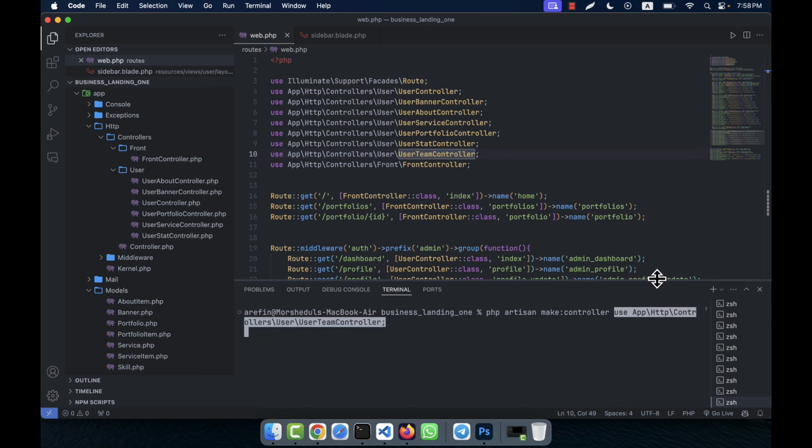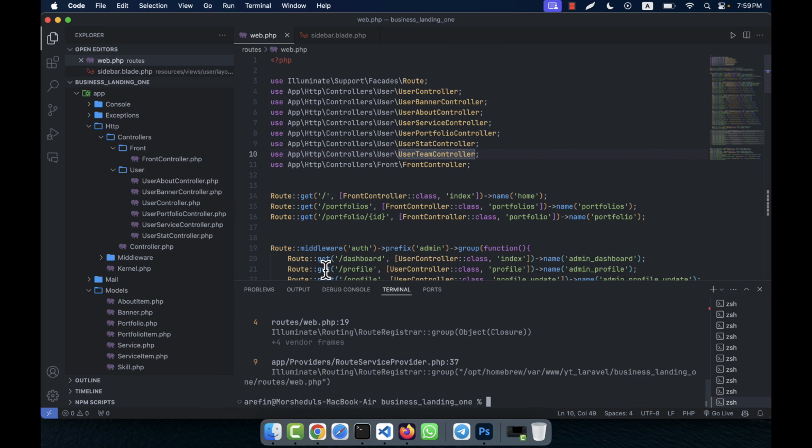So it will be user and then user team controller.